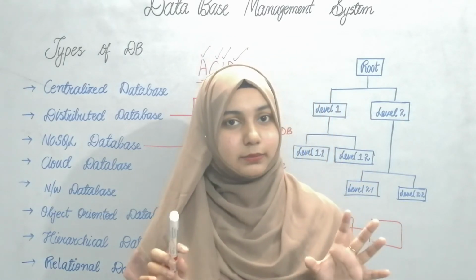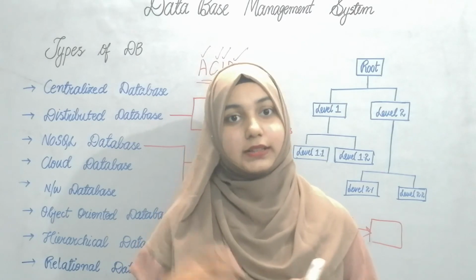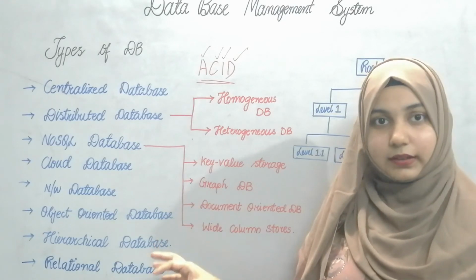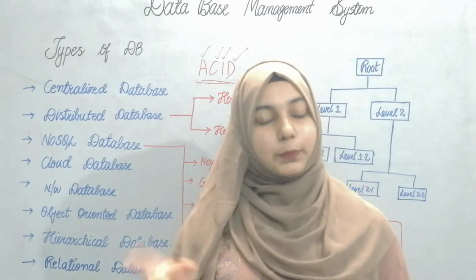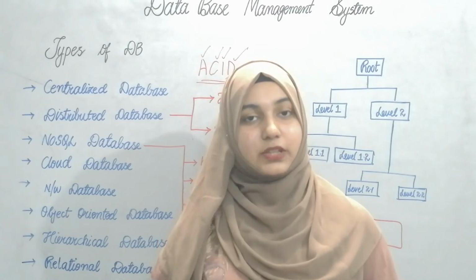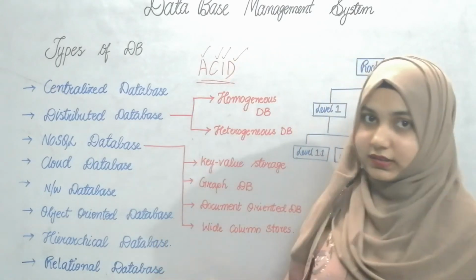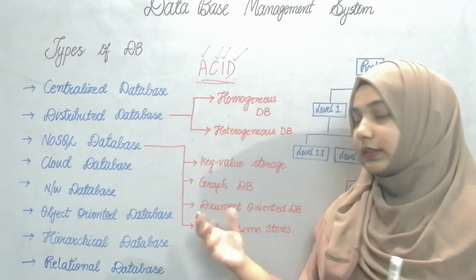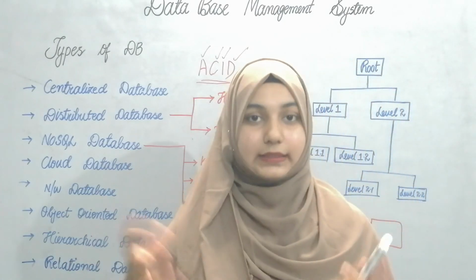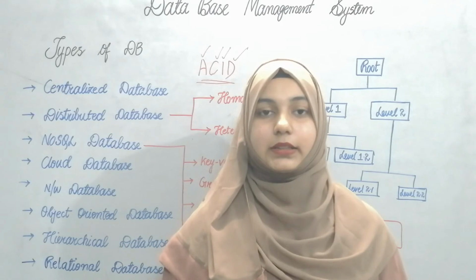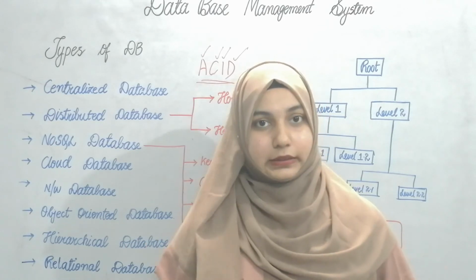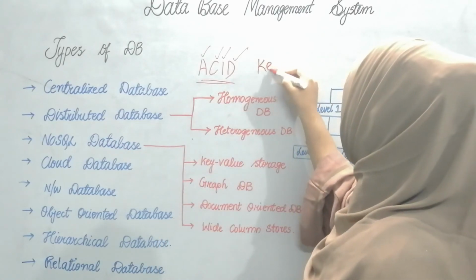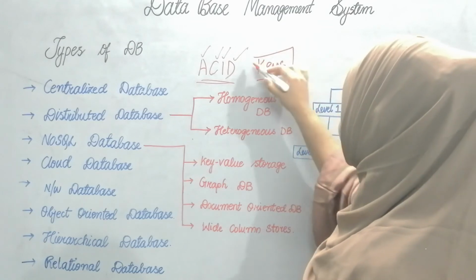And one more thing is that in a relational database the data will be stored uniquely. How? You have something called key concepts. Using those keys, your data will be stored in a unique fashion, meaning your data is not duplicated. We'll study that in detail in the coming classes. All you have to know for now is that in a relational database we are storing the data in the form of tables, and the data in those tables is stored uniquely with the help of keys. Unique keys, primary keys, all these keys we have there.